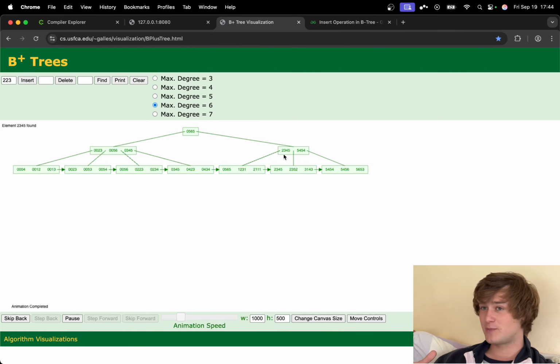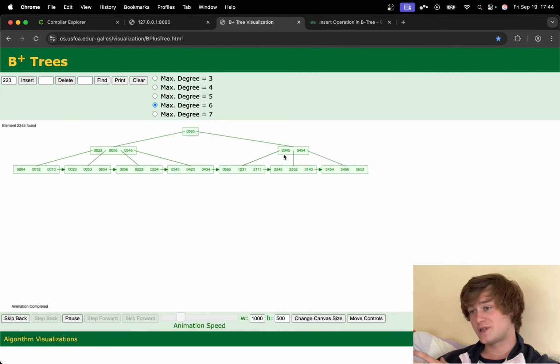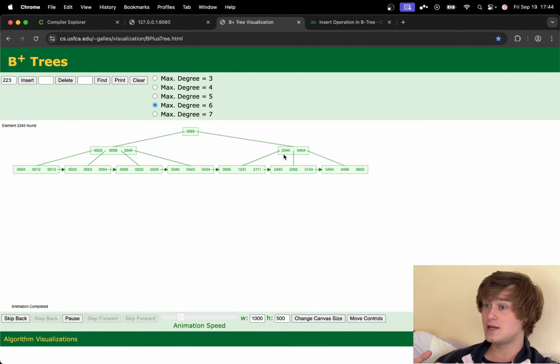So that's B+Trees. Every node, whether it's internal or leaf, is one page. And so that means that when we create a table and create the corresponding B-tree storage for that table, we have to calculate how much stuff we can actually fit in it.